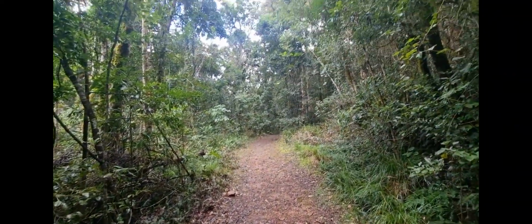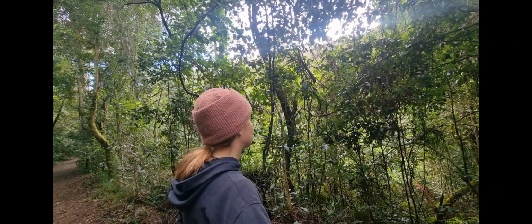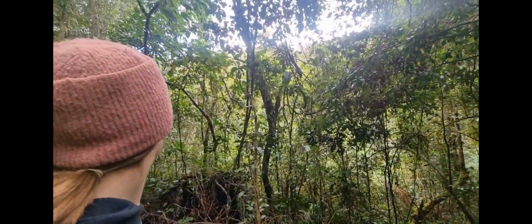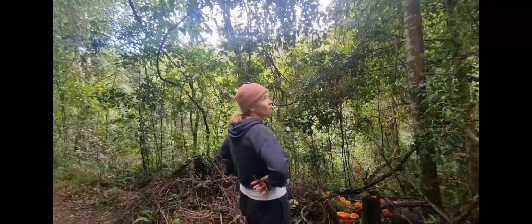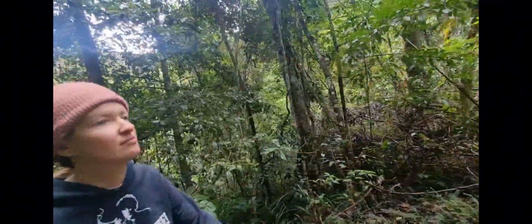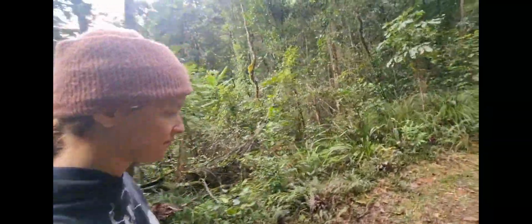It's very cool in here. It's sort of different to anywhere else we've been, eh? It's not quite like the Blue Mountains, it's not like the Otways, it's its own type of rainforest. It feels different. I had no idea that Barrington Tops would be rainforest, but apparently it is. I think it's really similar to Tasmania, but on the mainland. That's why they have the Tasmanian devils there.